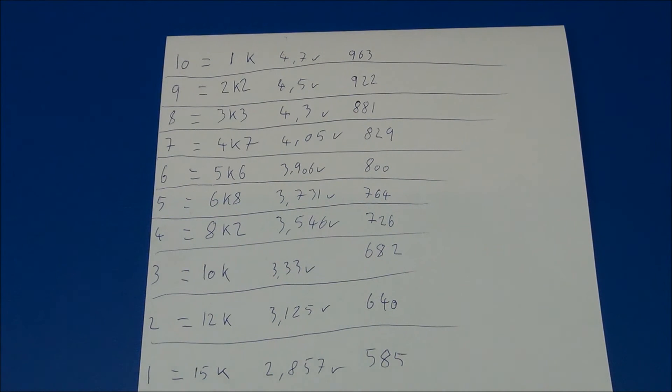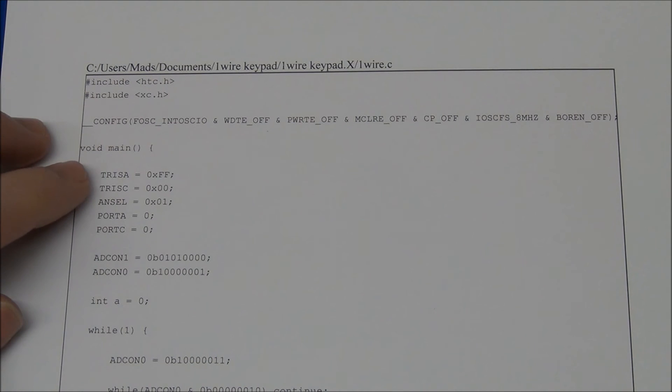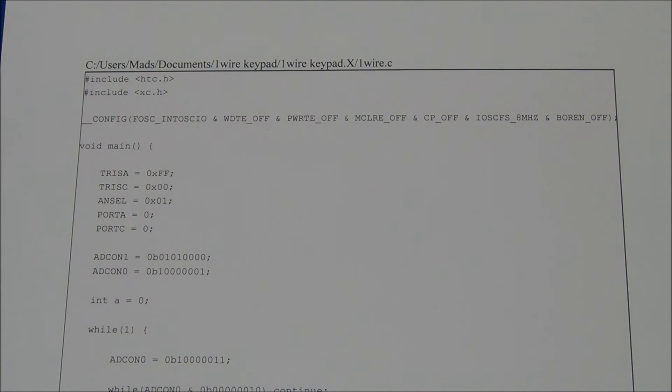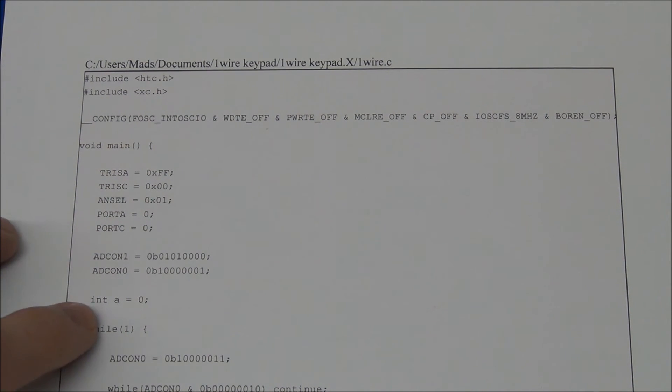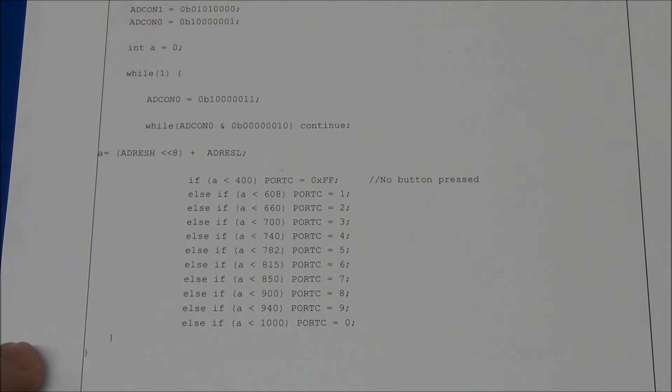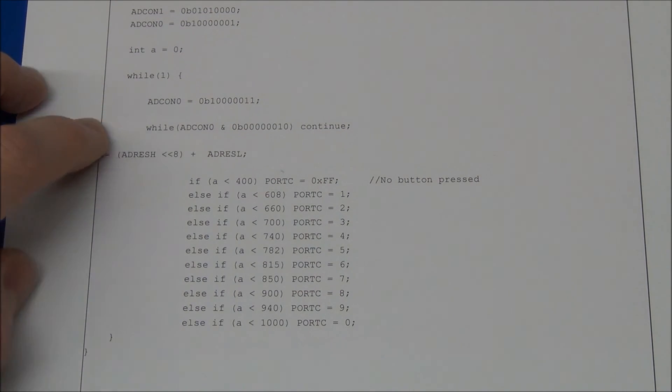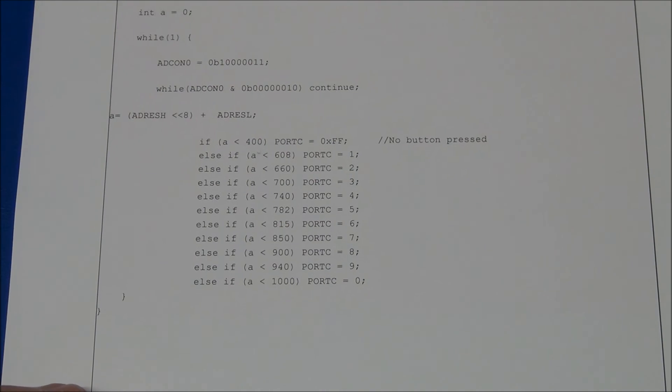Let's take a look at the code and see what's going on. So to do this we will have to set our data direction for the switch input, the ADC, to be an input. And I just set the whole port to input because I don't use any other pin. We will need the LEDs to be outputs of course. And we will need to select the analog pin that we want to use. And I just set both ports to the output state of both ports to be 0. Just so we can start from there. We just set up the ADC and make this an integer. We start the ADC, wait for the conversion to be completed. And this is the most important stuff.